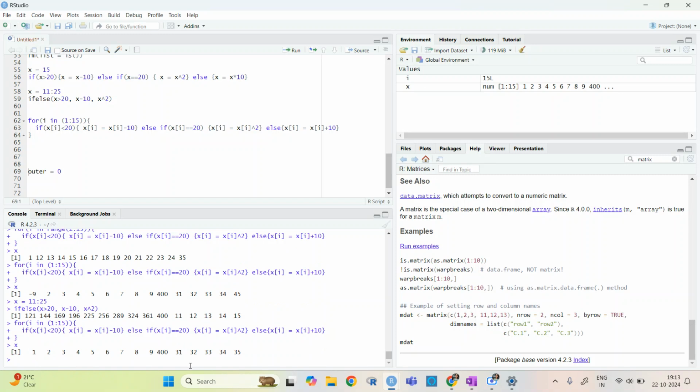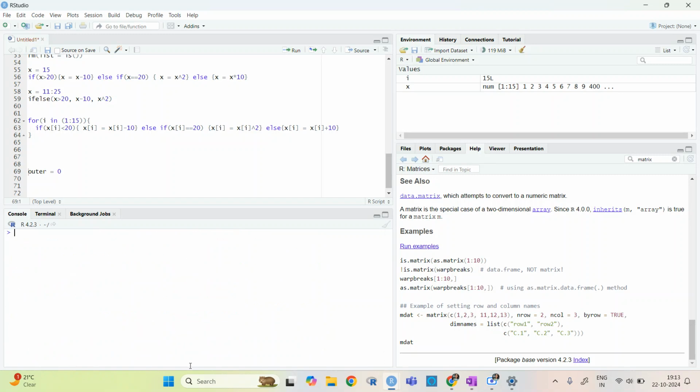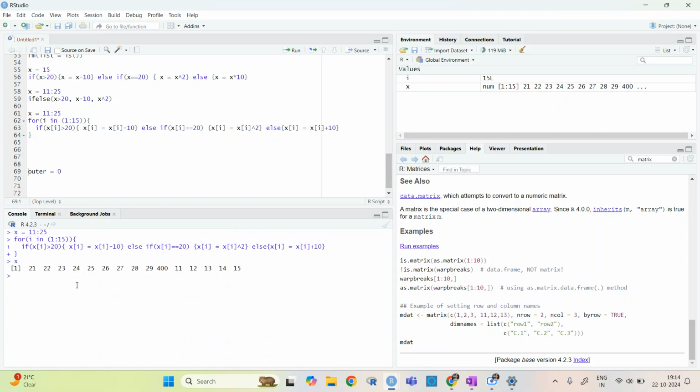Is it working now? Okay, I think let me do that again. Okay, so now it is working.